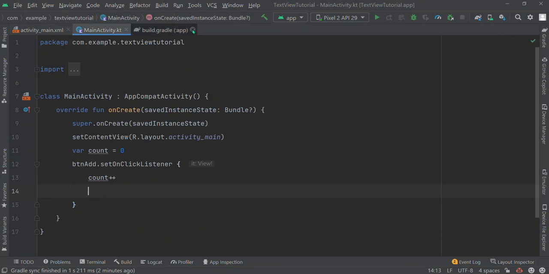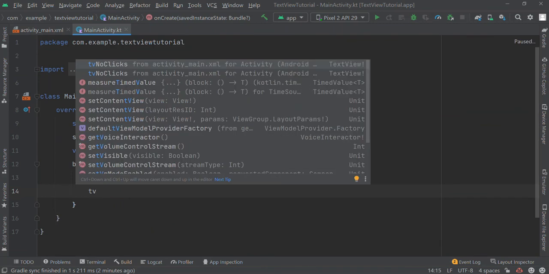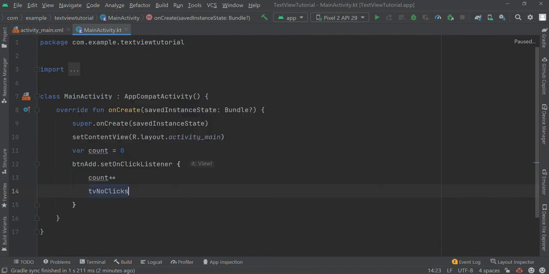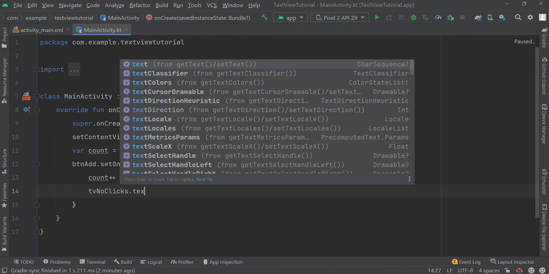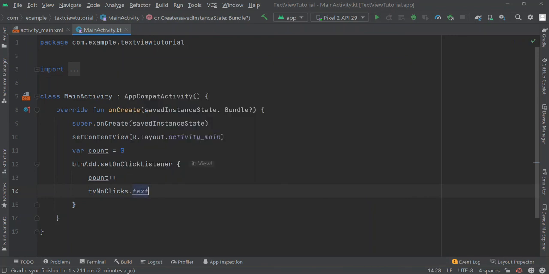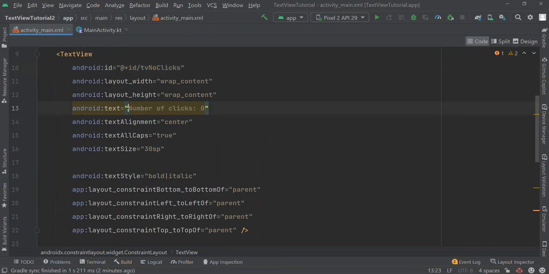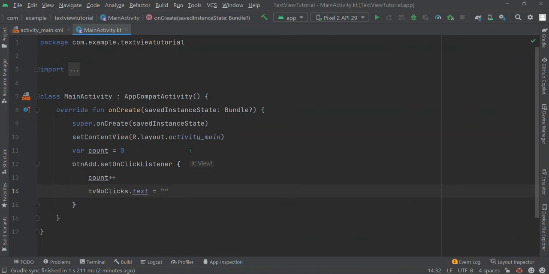So go into the main activity, and here we can now access tvNumberOfClicks dot text equal to what it was there at the beginning, number of clicks equal to, and here I will apply the counter variable.